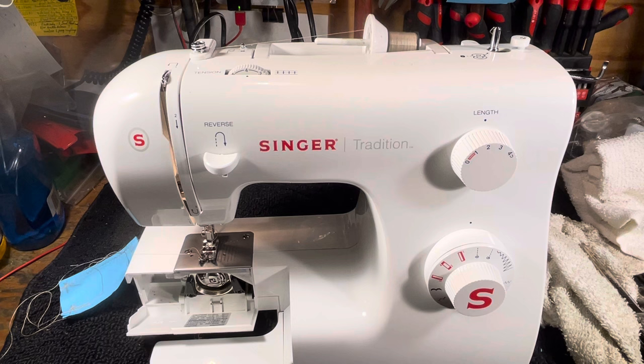If you keep it serviced, keep it oiled, and you'll have to spend, like in this case, this lady's going to spend shy of $90 with me to get it serviced. But she was telling me, I paid about that for it. I said, well, it's up to you. If you want to throw it away, fine. Get another one, and we can just do this forever. And people do that. They buy them, throw them away, and they just don't think they need to be serviced. But they do. It's no big deal. But this thing's going to be as good as new, maybe better. And she'll get it back tomorrow and be happy as a clam and be back in business. Singer Tradition, and this is the model 2250.